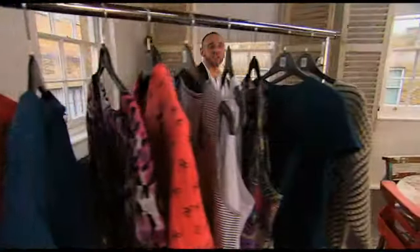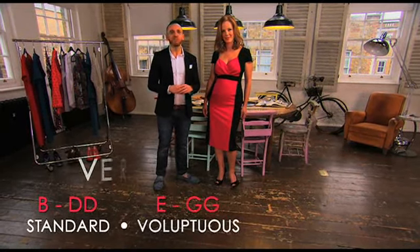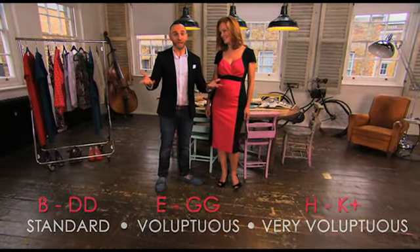As a stylist, I've come across so many women over the years who feel like they cannot wear dresses because they're different sizes up at the top than they are on the bottom. Thankfully, those days are over, thanks to the Glamorosa dress range, which is looking fabulous. The great news is you choose your size — that's size 12 up to 32 — and then choose from three different fits according to your bust size, which are standard, voluptuous, and very voluptuous. Once you've done that, the fashion world is your oyster.